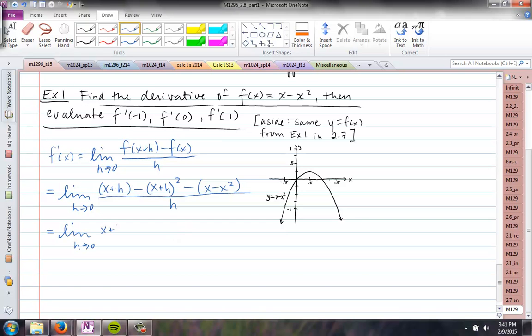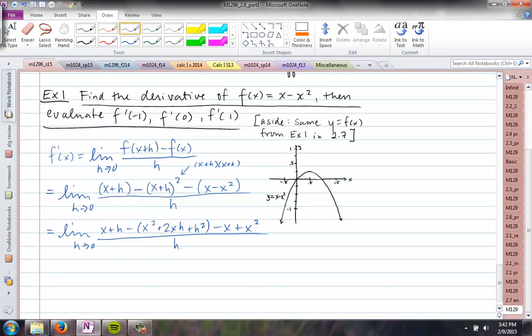Expand the top. There's a hidden factor of h on top, and we'll discover that hidden factor if we simplify. So x plus h squared, be really careful. You cannot just bring in the square when it's plus or minus on that side of those parentheses. There's no property that allows you to do that. So you've got to expand that out by FOILing out x plus h times x plus h. And you get x squared plus 2xh plus h squared. I'm going to distribute the minus here. I get minus x plus x squared.